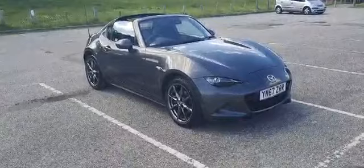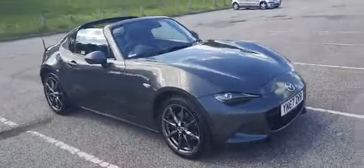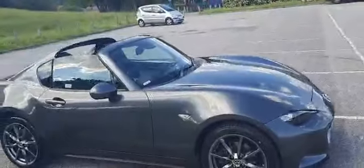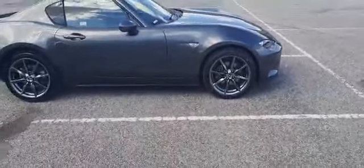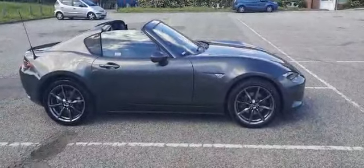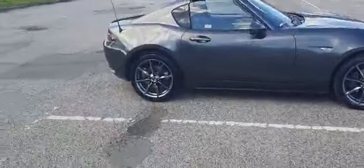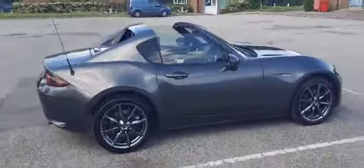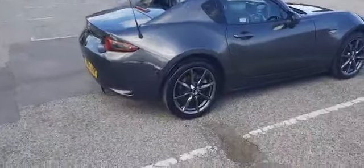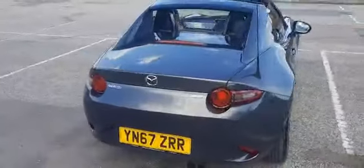Right, now we've just taken it in, so we've given it a quick clean. The car has been mechanically prepped, and I just want to point out a few things that's been done which really adds a lot of betterment value in the car. It's got brand new brakes front and rear, so new brake discs and pads front and rear. It's had 2 tyres, Bridgestone tyres, replaced as well. It's been serviced, so it's all ready to go.